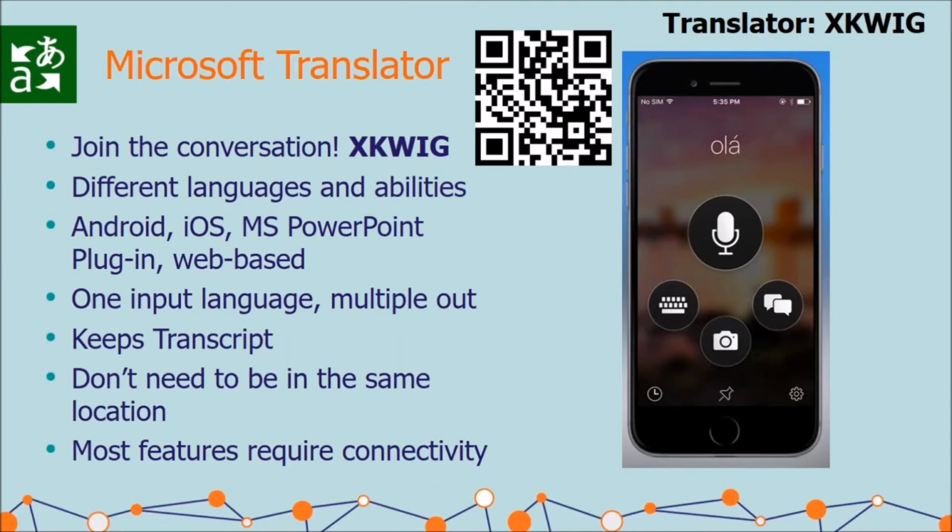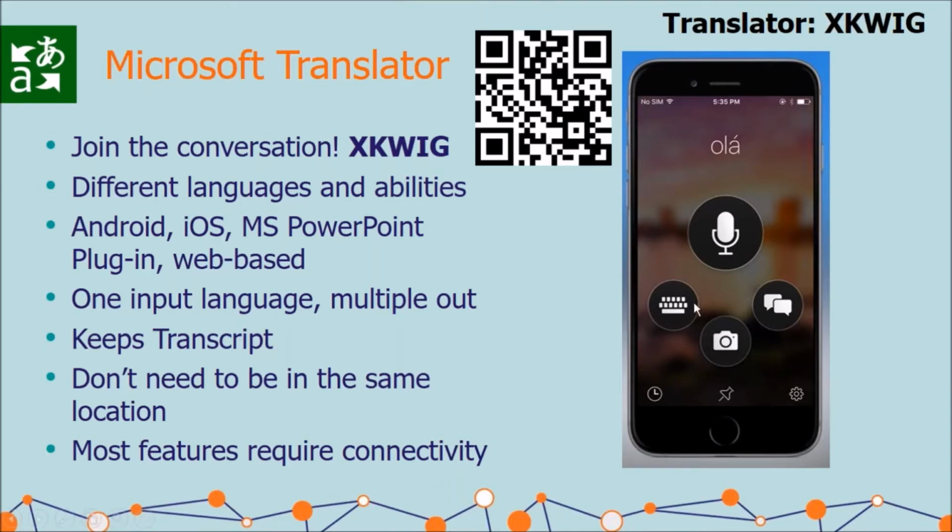It has one input language and multiple output languages for the conversations, which is quite useful if you're working with learners with different languages. You can save a transcript at the end of the conversation, which is quite useful to make the sessions that you're doing more accessible, and especially with people who may have missed the session. You don't need to be in the same location. So I've actually got this one running right now, and you should be able to join the conversation too. Most features require connectivity, especially the conversations, but you can download the voices, the languages offline.